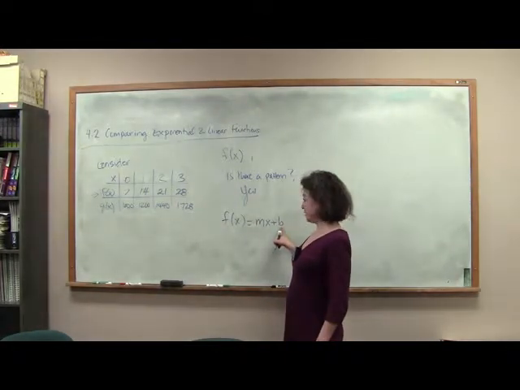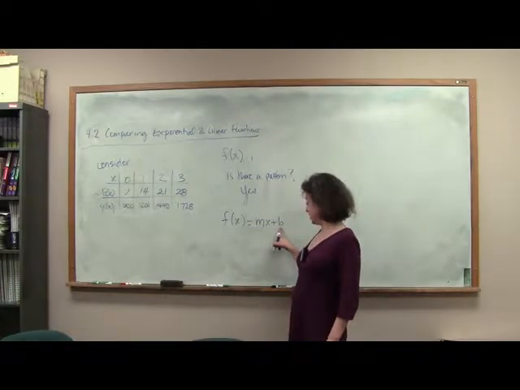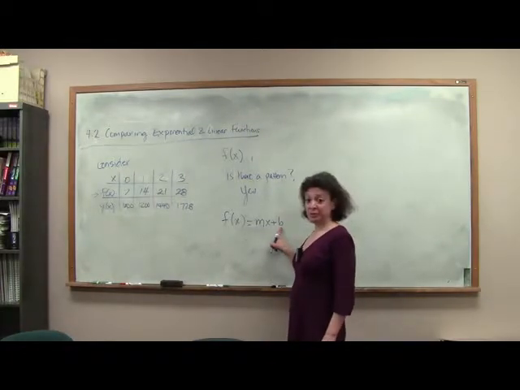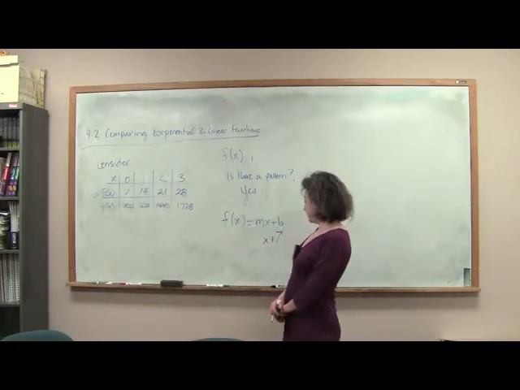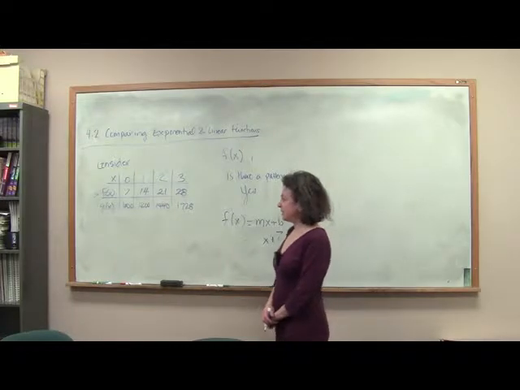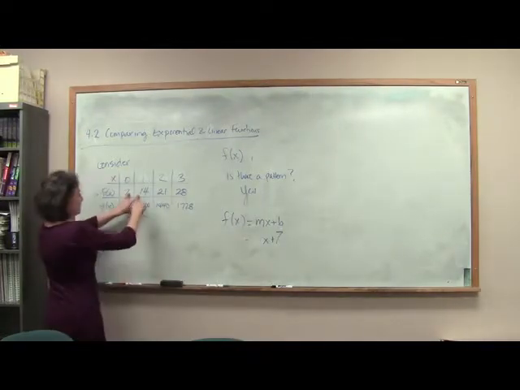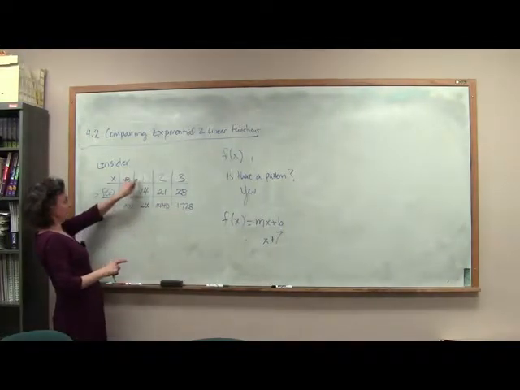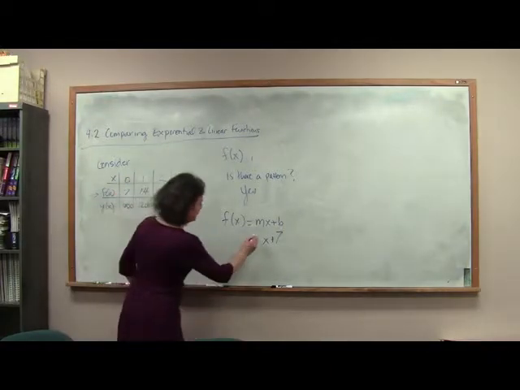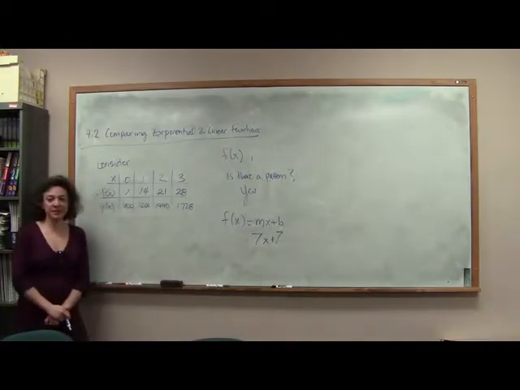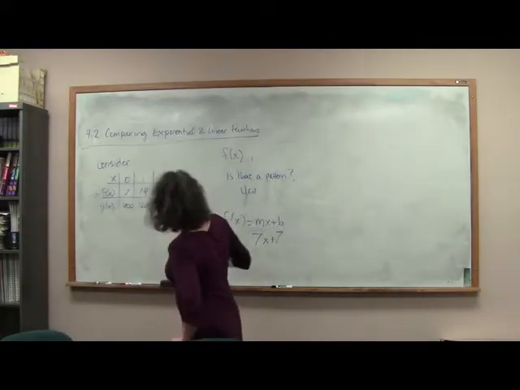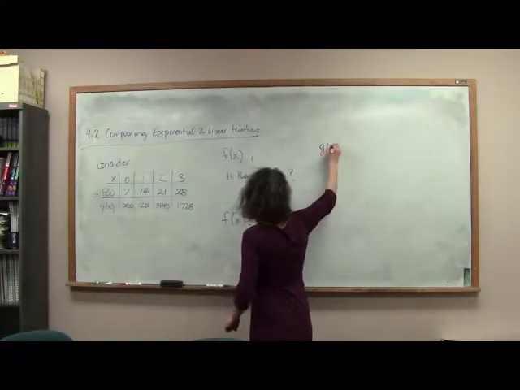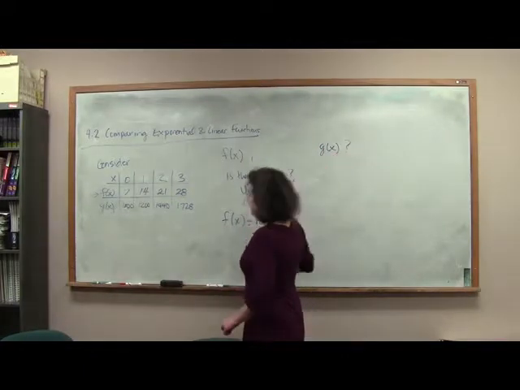Do I know my y-intercept? I claim I absolutely do. Remember, it's my value of my function when x is 0, so we have that to be 7. And I also claim we know what our slope is. Again, you can actually compute it. It's the change in y values over the change in x values, and we saw that the change in y values was 7.